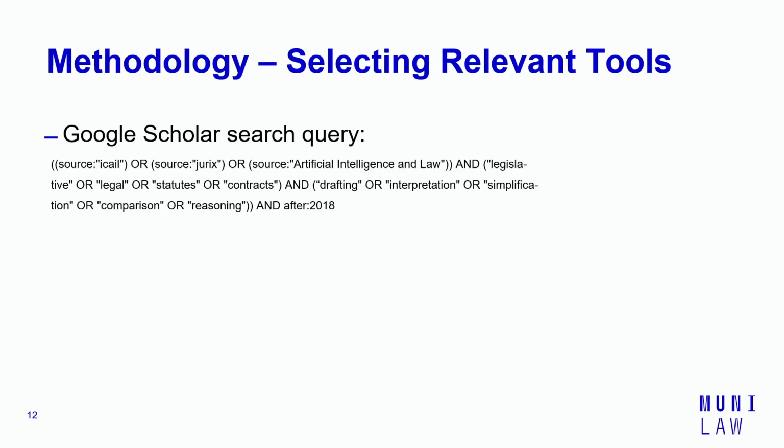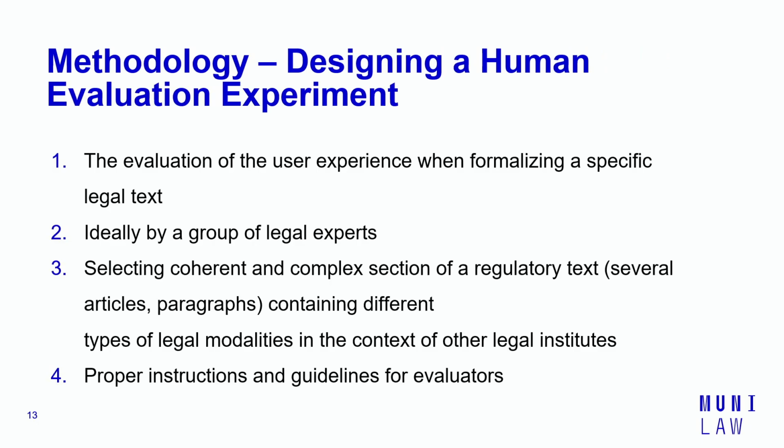How do we want to find the tools to be evaluated in the experiment? We wanted to choose a very objective methodology, so to find a search query, go through Google Scholar and take everything that we get. But that's something we will do when we start the experiment itself. So yeah, that's just for now.